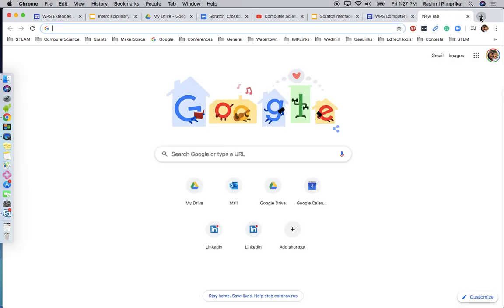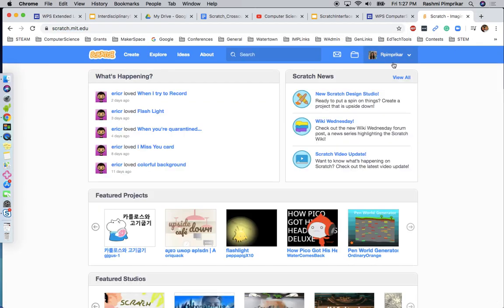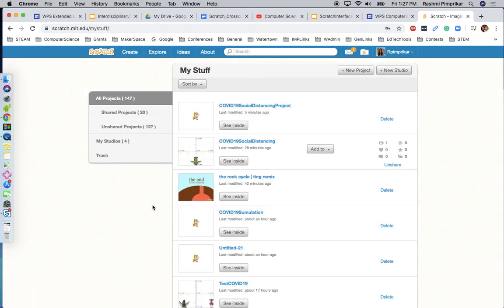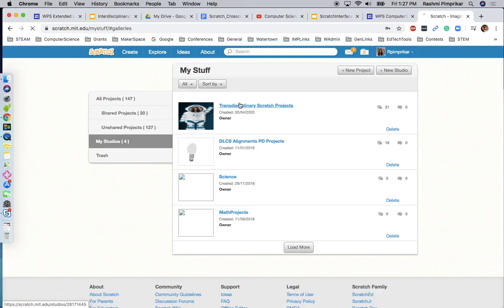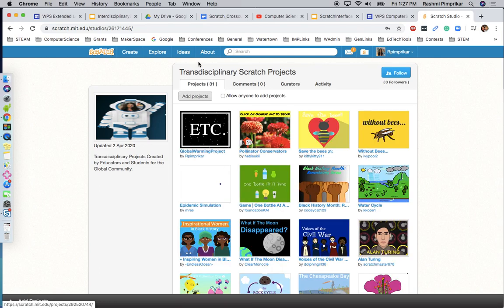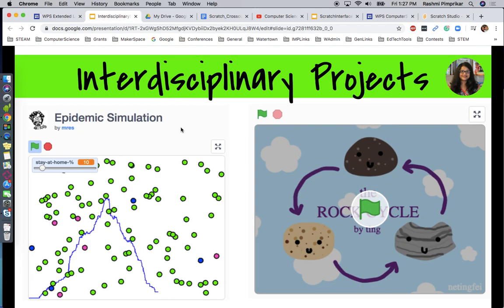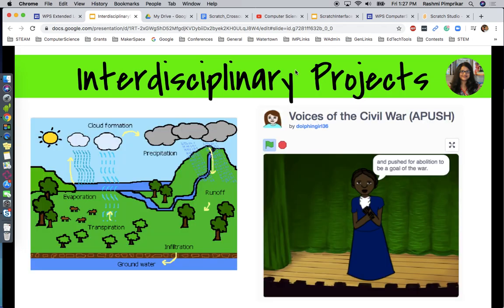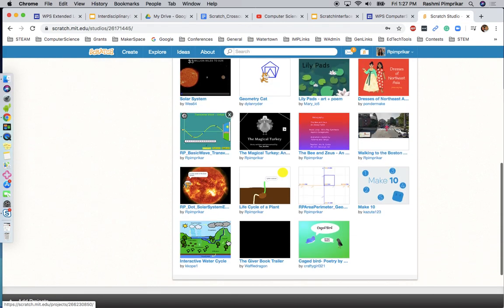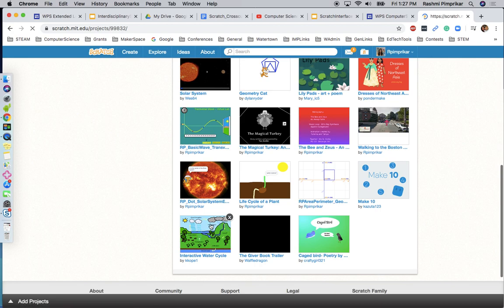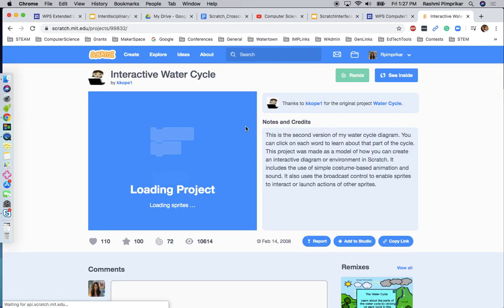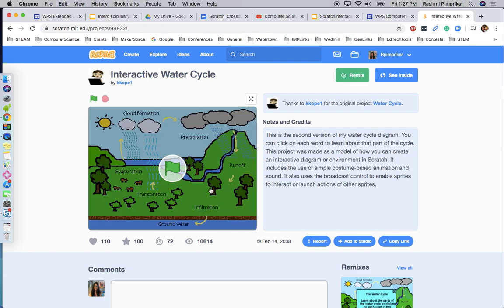So, I think I logged out, so I'm going to go back to Scratch. So as easy as scratch.mit.edu, I'm already logged in, but this is where you would log in, and I'm going to go back to my stuff, and I'm going to go to my studio, and in here, the other project I wanted to quickly show you was this precipitation project, which took some time to create because it has a lot more costume changes again. It has a lot more sprites.